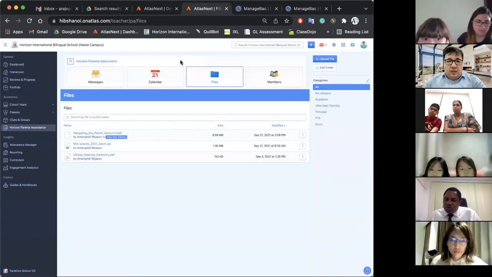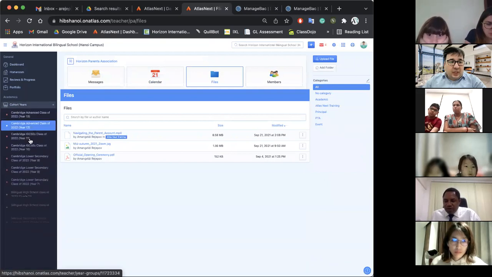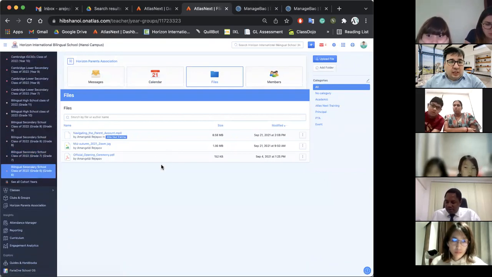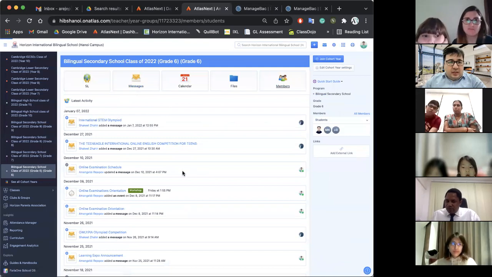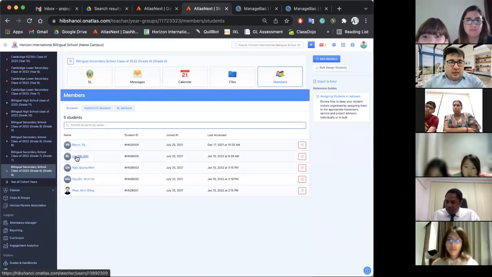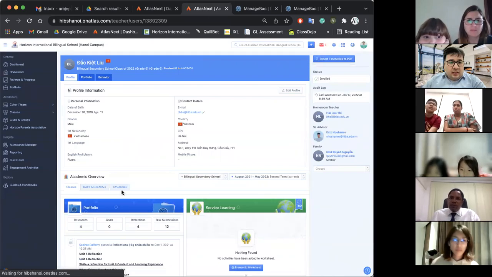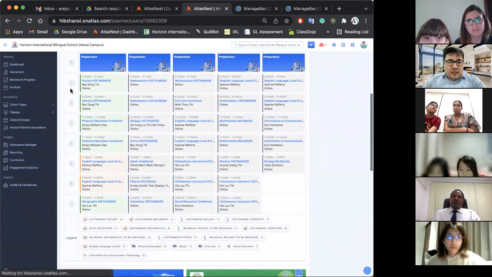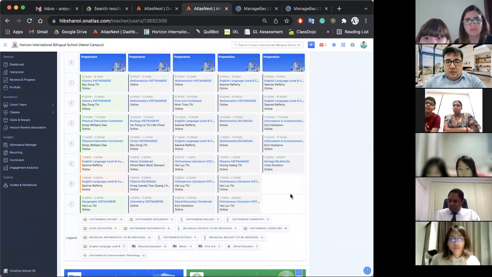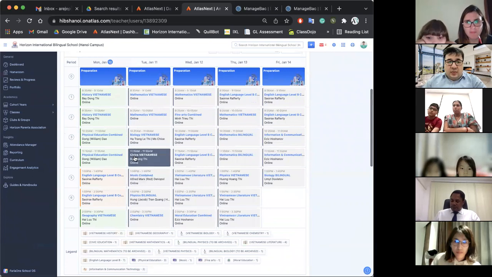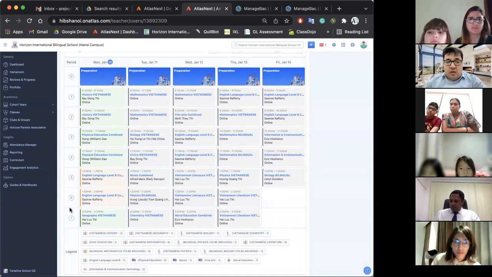In our school, if you check any student, let's say bilingual class, grade 6, his timetable looks like this, with a little bit of difference. The last 2 periods on Friday for secondary high school are a slot for clubs. During online, we are not able to conduct our classes, but basically all other subjects are happening like this. Period 0 is a preparation time of 15 minutes, and all the other seven subjects for secondary and high school are written here.